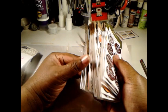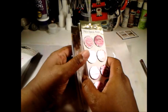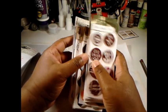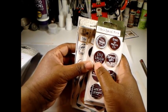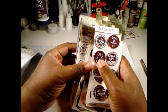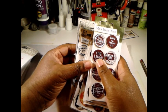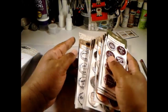But I want to show you, this is what I created in 2019, probably in maybe December, somewhere around there. So quite a hefty little stack. And I thought, yeah, if you don't have $5 or $6 or $7 to drop for buttons or Flair every time, you can make your own. I'm always keen to figure out how I can make my own. And these are just simple, upcycled, recycled ingredients or elements, nothing out of the way, just some cardboard, like from packaging, and different papers that you might have.